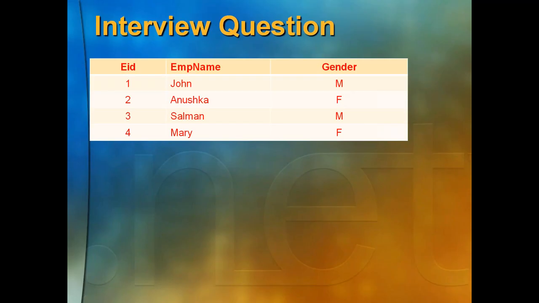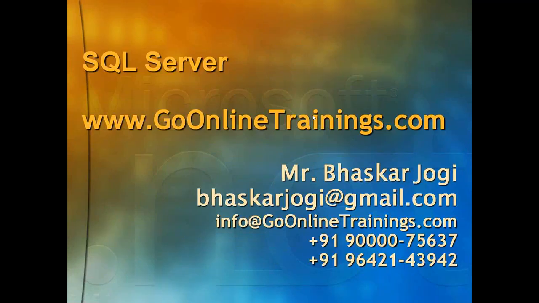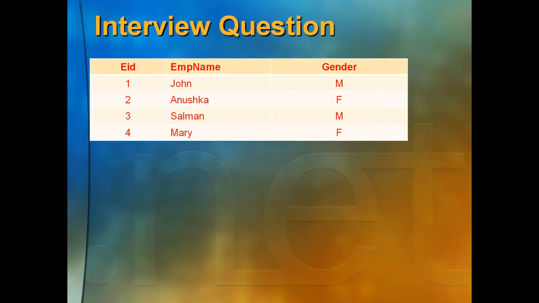So you cannot write, wherever there is a male, update employee set gender equals to female where gender equals to male. You cannot do like this, because when you do, all of them will become females. So it will become female, it will become female. But I need, wherever there is a female, it has to become male. And wherever there is a male, it has to become a female. You need to write one update statement, a single update statement, and try to achieve this. Clear? So these are the few things that we should know.